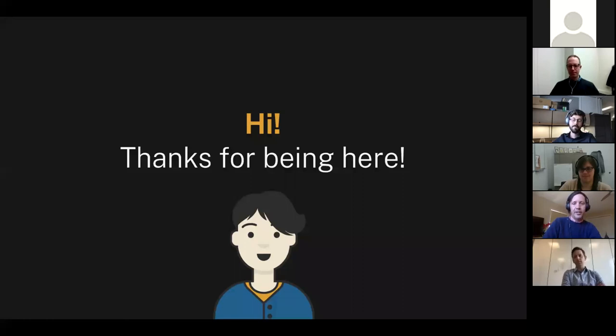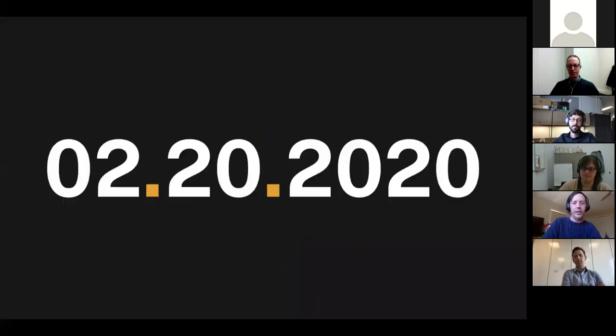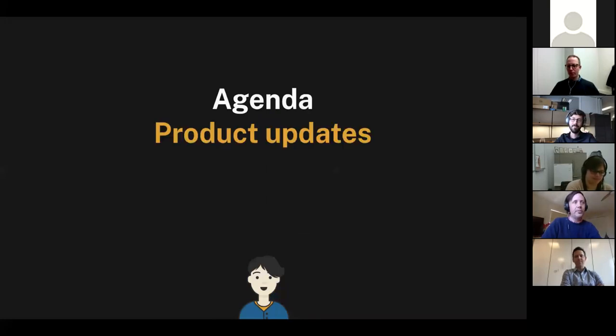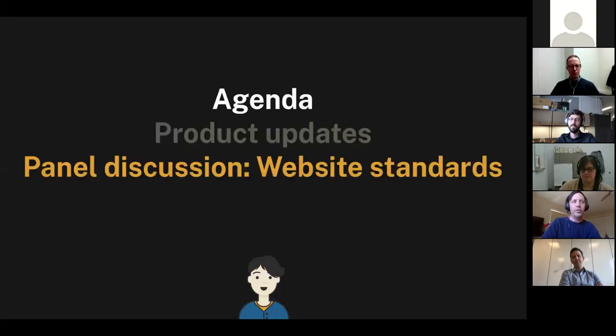And thanks for being here in particular on this very auspicious day of many zeros and twos on February 20th, 2020. We've got a great hour planned for today, starting with a few product updates to get going. And then once I finish up with those product updates and a little bit about what we're doing over the next month, then we'll get to the focus of today's call, which is a panel discussion on website standards, design system maturity, and where we go from here.